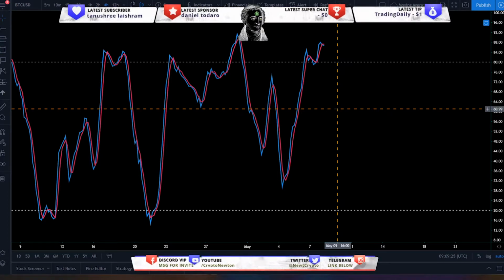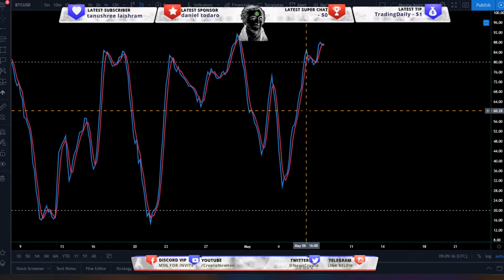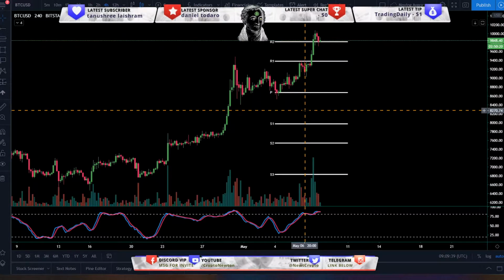The third one is divergences. Divergences are used on the stochastics as well. I personally don't use them, but you definitely can. I haven't found success with them in the past. I know a lot of people do like using them, and I also know a lot of people do not like using them. Okay, especially in crypto, I just don't like it. If I do see the divergence on the stochastics and also on the RSI at the same time, that's when I will be paying attention, basically, because that is very, very important. Okay, you want to see divergence on both the stochastics and the RSI, then you know that you have a good play right there.